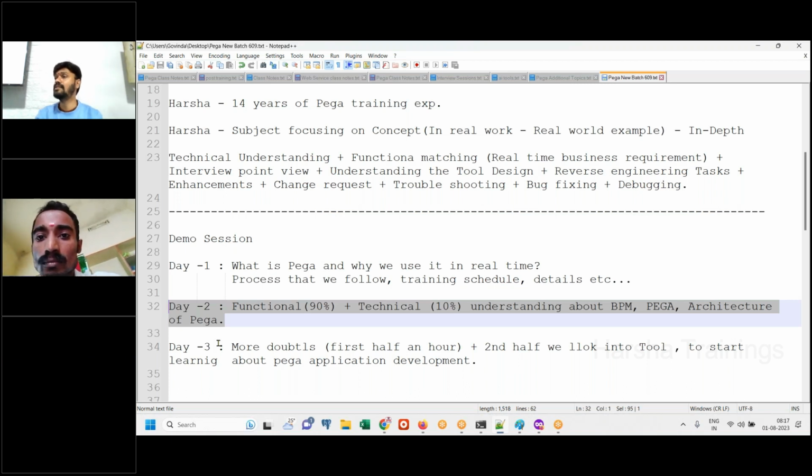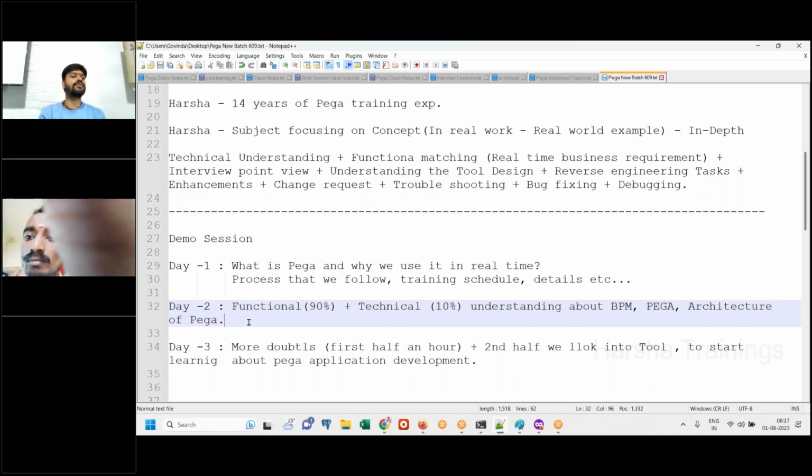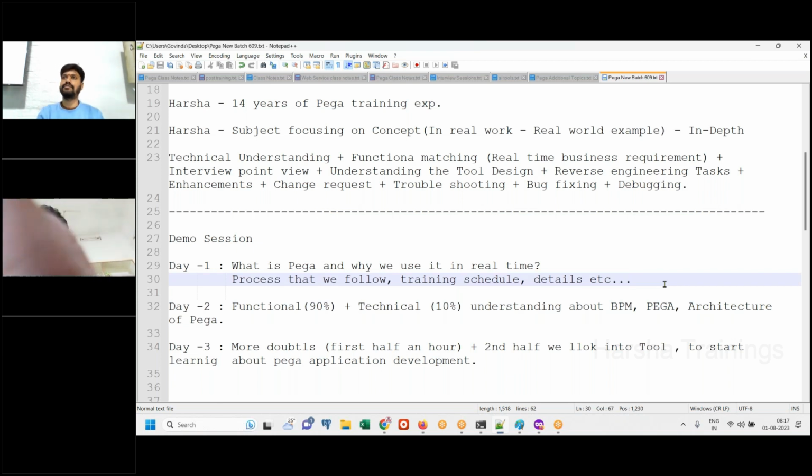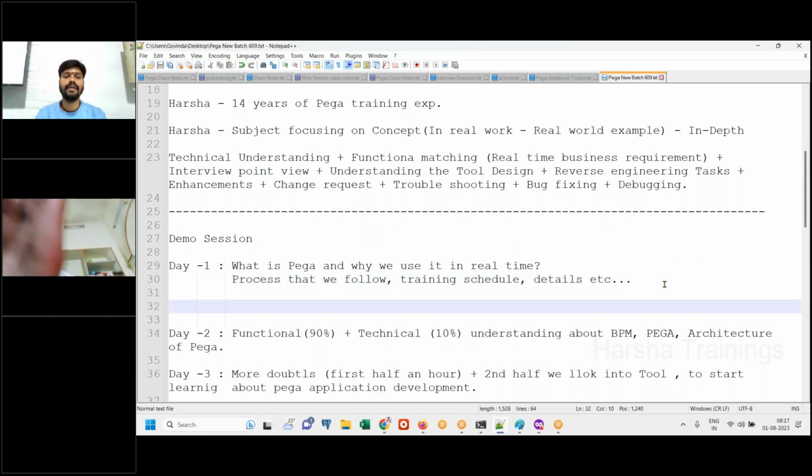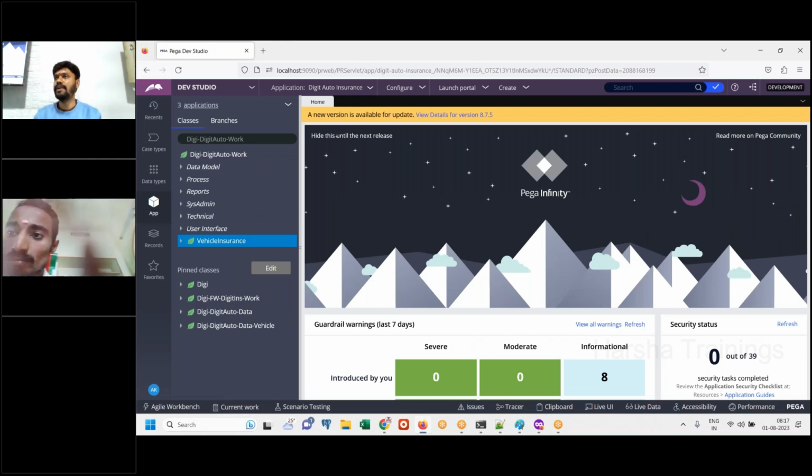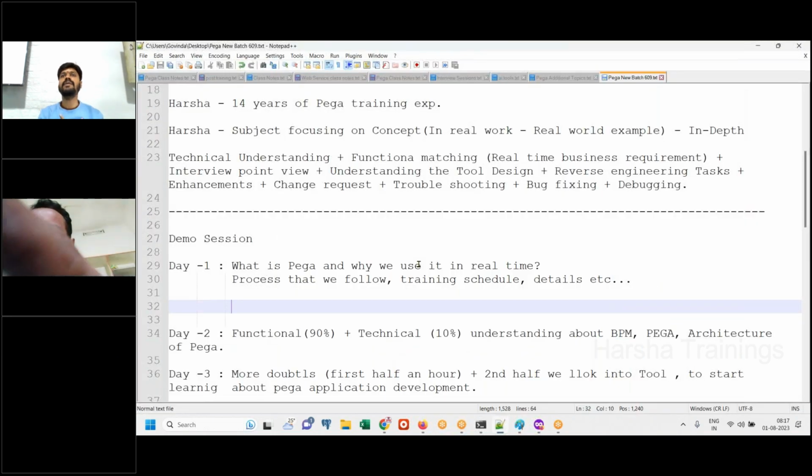You should clearly understand the core fundamentals of any subject. That will be day 2. Day 1 will be a little bit about the fundamentals and information. Clear everyone? So shall we start now? So this is Pega tool. I am not going to tell you anything about the tool on day 1 itself. I don't want to inject the technical details today. But I will tell you, if you are learning Pega, what are you going to learn, and in the real world today, how Pega is being used in the market, and what are you going to become after you learn Pega.